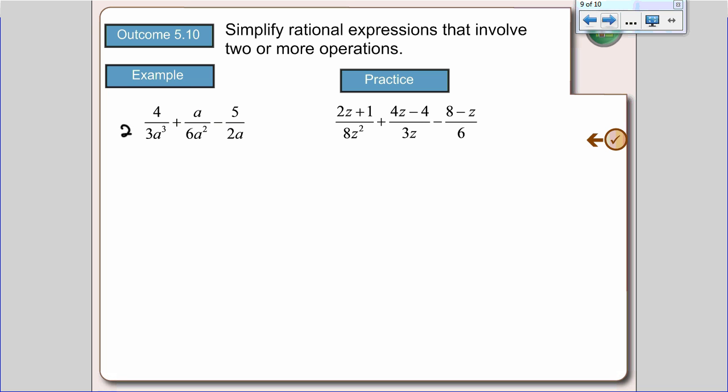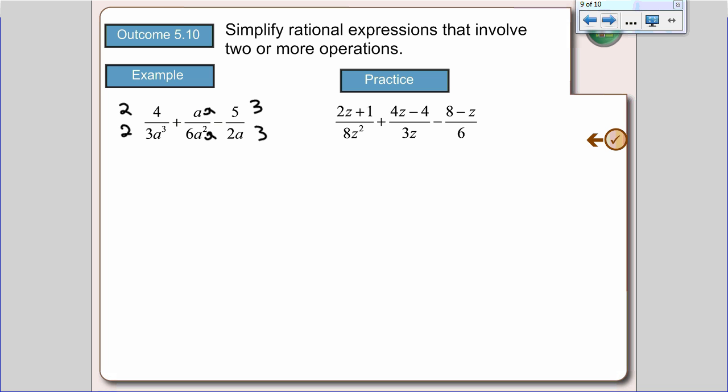So now, how are we going to get to A cubed? That's the lowest one. The first one, do I have to multiply by any A's? No. The middle one, what do I have to do? 1A. The last one, what do I have to do? A squared. So that is what you're multiplying everything by.